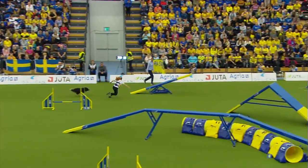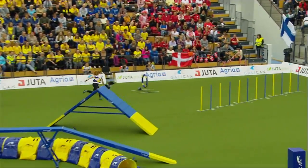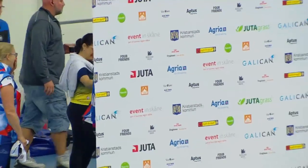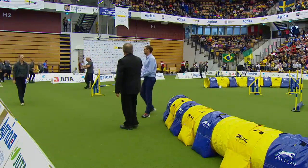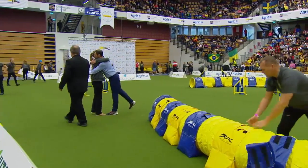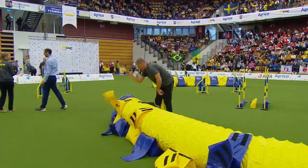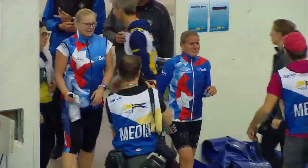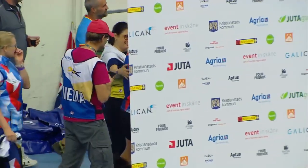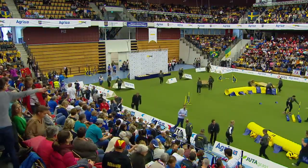Oh, my word. Experience trumps everything, and world superstar Martina Magnoli-Klimasova out of the Czech Republic, yet another gold. Another gold for Kiki at, I think, 10 years of age. The crew is hugging the judge here. Yes, telling him well done. That is ring manager Christina Myhrefelt talking to the judge. These are emotional scenes right here. Martina, humble as ever.